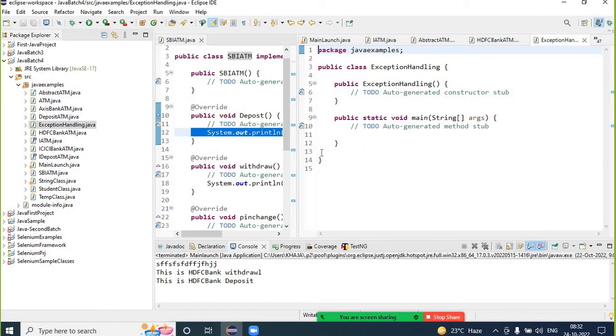For example, some kid came across your way and you met with a small accident, right? You lost the stuff, but you know how to handle that exception. What did you do?